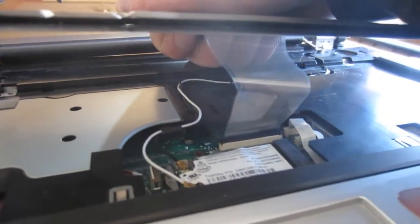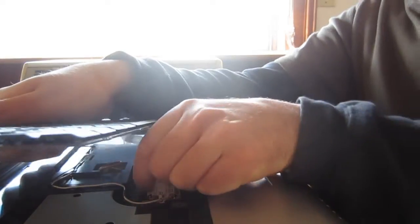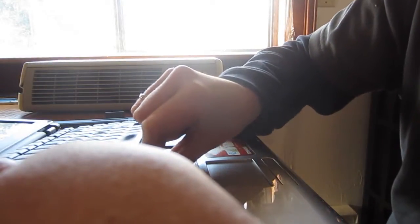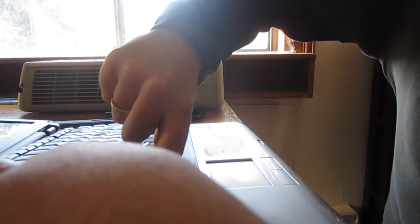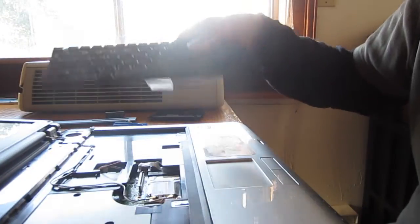Okay, so before you actually remove this, you're going to want to get under there and get at that clip. Now how these clips work is the ribbon cable goes inside there, and then this just lifts right up. So basically, you can pull this with your fingers, just pull it from the sides, and then the ribbon cable comes out like that. And there you go. That's how to take out a keyboard.